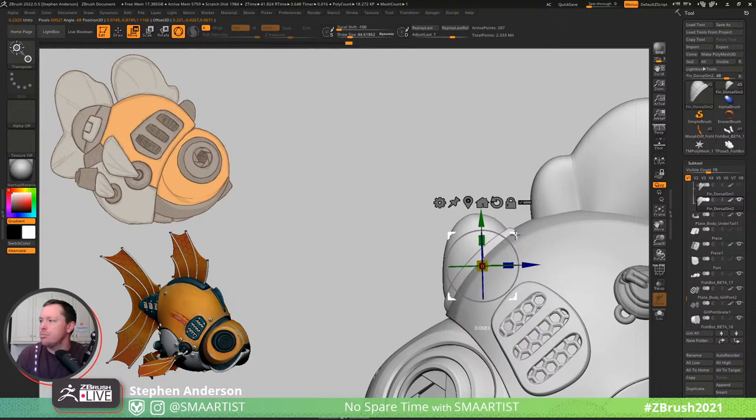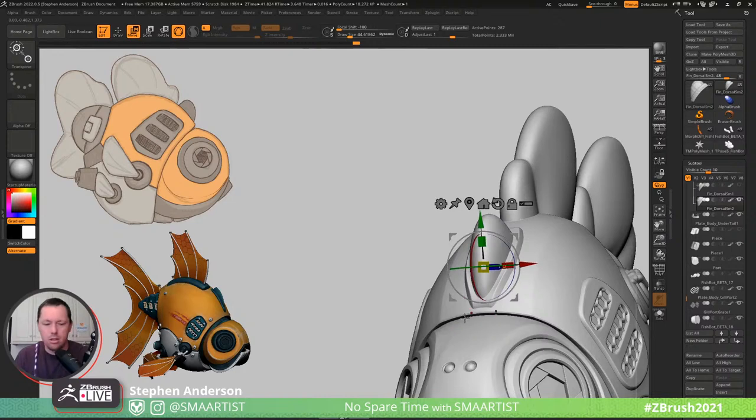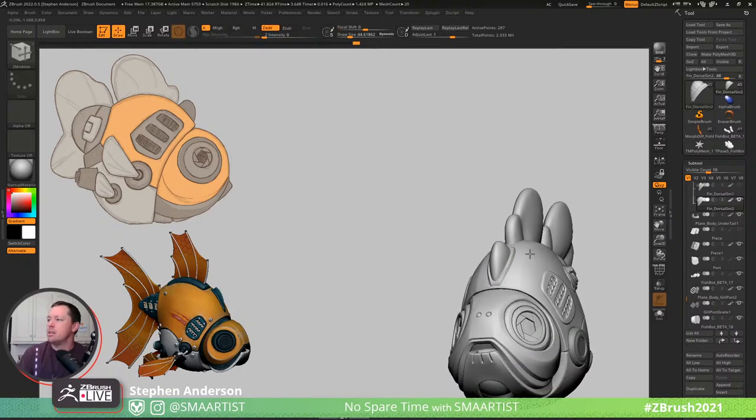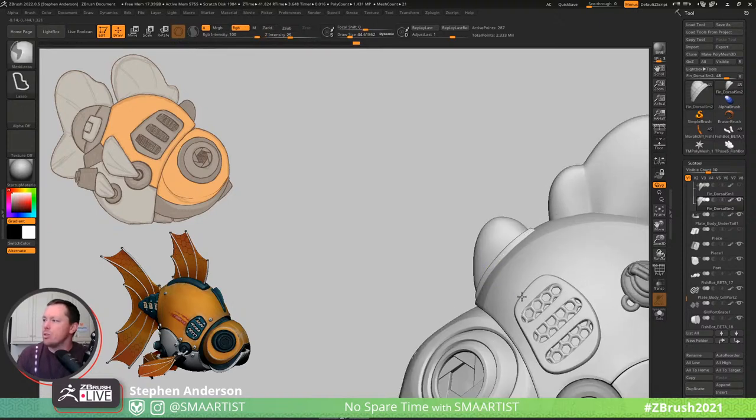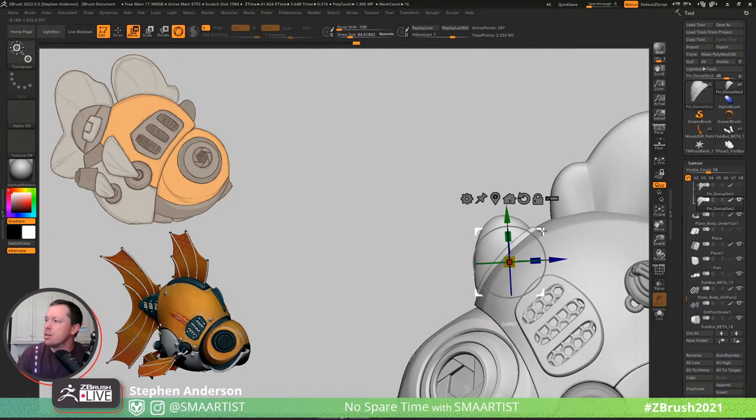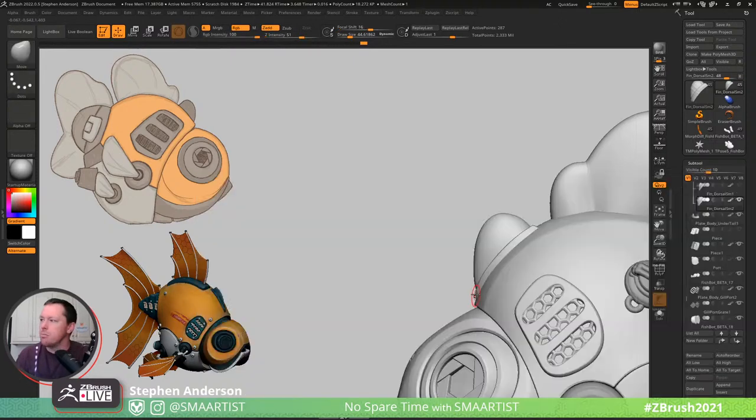Up, boom, boom, something a little bit more like that. That feels pretty cool. It does feel like it might be a little bit too close to the edge, though. Well, maybe it's just a matter of taking it and moving it up.